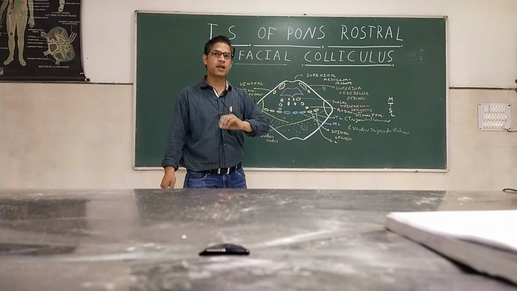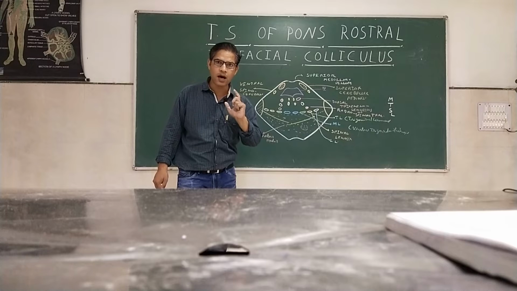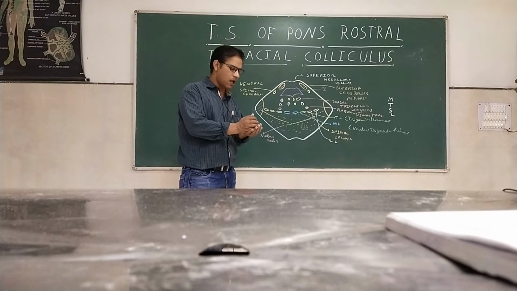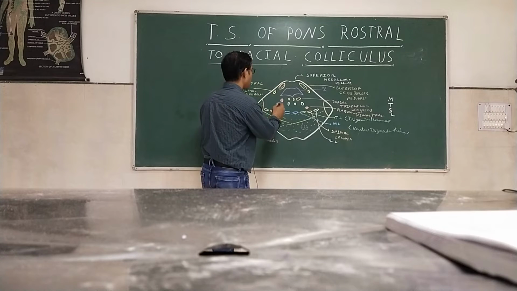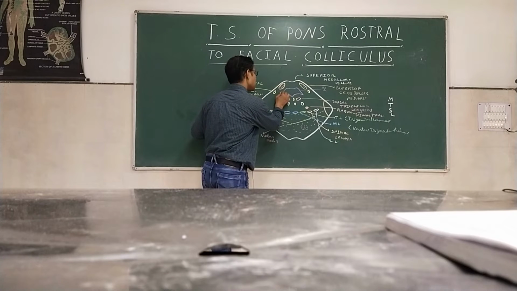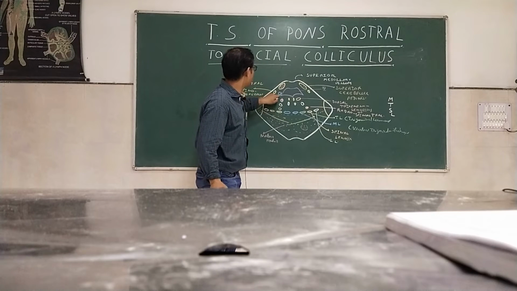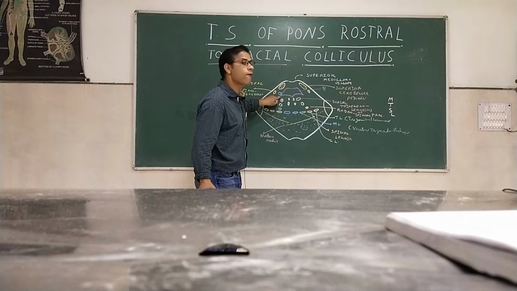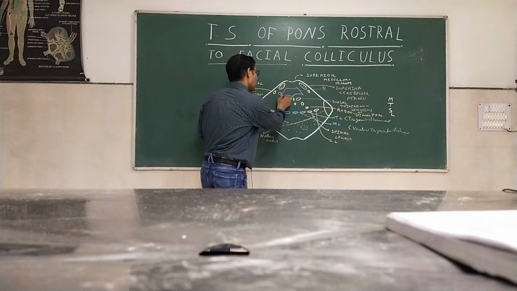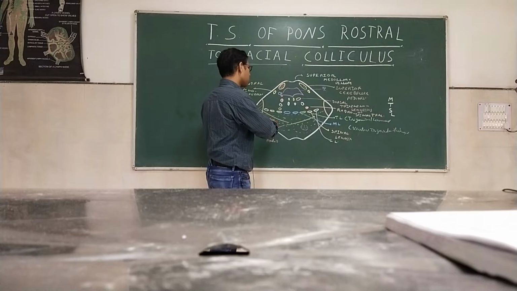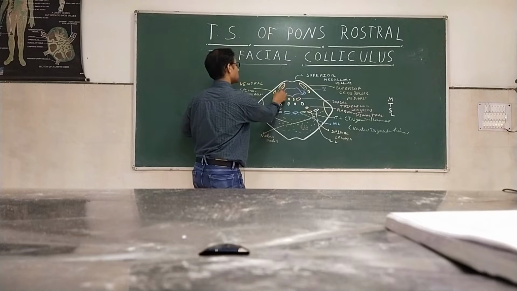Okay, now the USP or the trademark of this level is the trigeminal nerve. The nuclei of the trigeminal nerve: first of all I want to draw the special nucleus of the trigeminal nerve, that is the mesencephalic nucleus, which is just medial to the ventral spinocerebellar tract and adjacent to the fourth ventricle cavity. Okay, a very small locus coeruleus can be drawn here. On both sides, I am drawing the mesencephalic nucleus. This is a special nucleus.